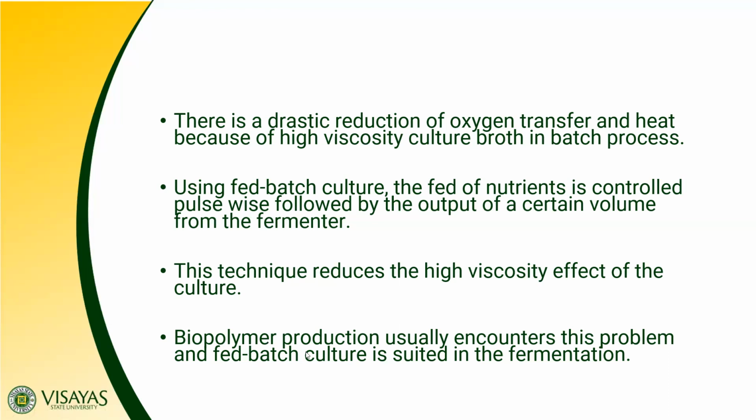The example of this is that biopolymer production usually encounters this problem, and fed batch culture is suited to the fermentation. So in this process, the high viscosity effect of the culture is reduced because of the monitoring of the feeding of the nutrients. Okay, so it is highly controlled.